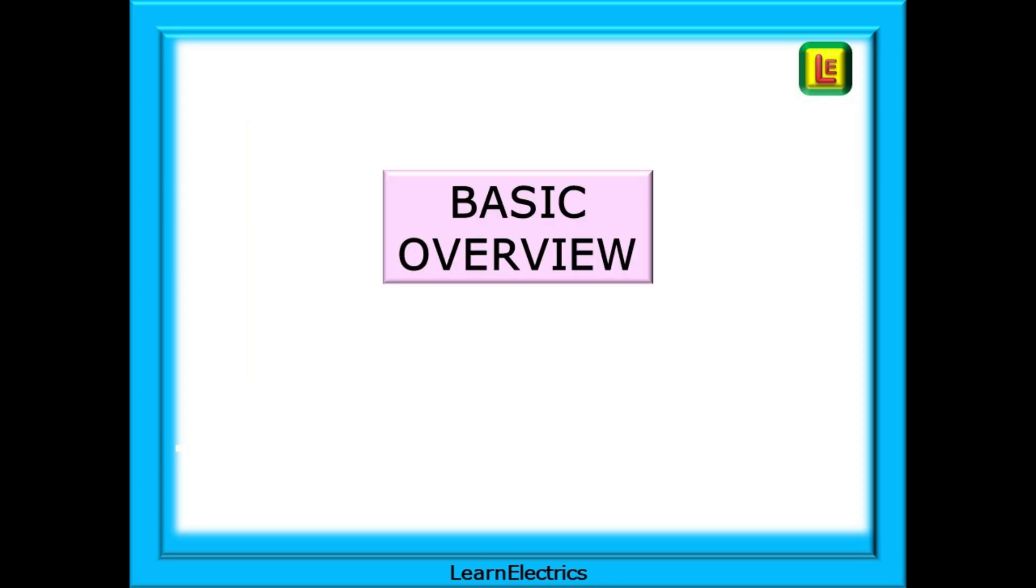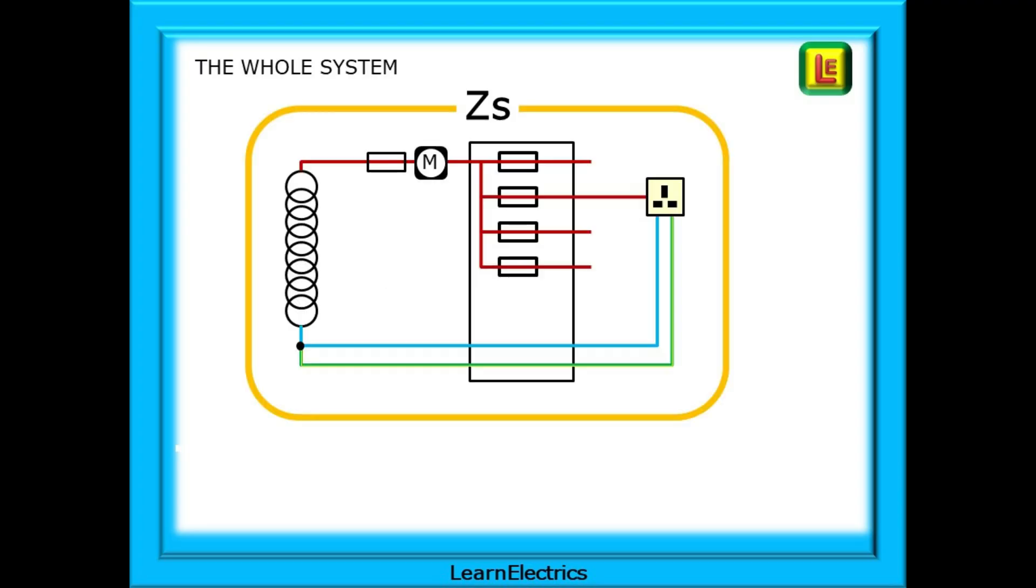To begin with, we will have a very basic overview of an installation. We all know how to measure ZS, the impedance of the whole system, but what is it made up of? Notice that I am using the word impedance now and not resistance. As these are live AC tests, the resistance is called an impedance. Nothing much to worry about, it is still measured in ohms and your test meter knows what to do. And do work safely around live electricity. Although the main switch is turned off during a ZE test, the incoming tails will still be energised.